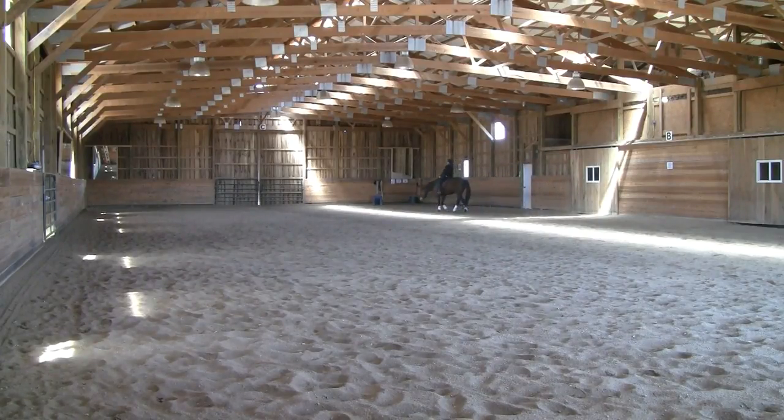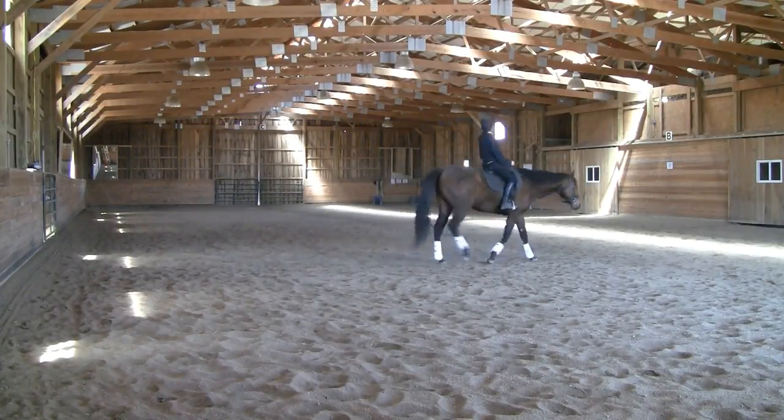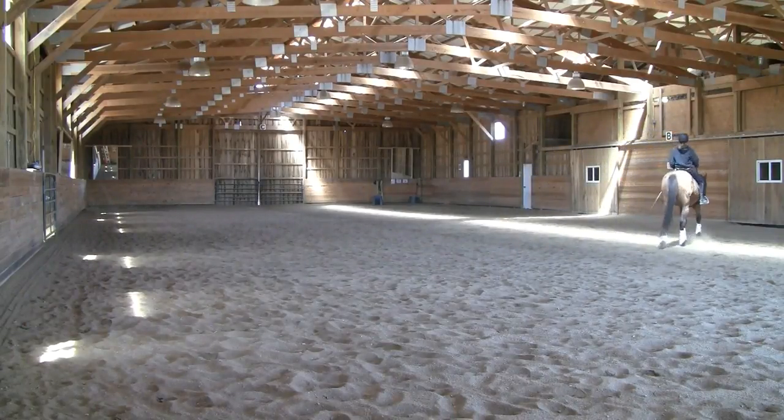So as I'm watching myself ride here, I look a little stiff. I'd like to see my back not be quite so stiff, and my arms not be quite so stiff. One thing I have noticed is that I've put a lot of focus on leaning back, like keeping my shoulders back and my chest up, which is good, but unfortunately, thinking about that has caused me to get stiff in my back and actually lose my balance because my legs come out from underneath me. So I've since realized that I need to keep my legs a little more underneath me and not try to lean back quite so much.